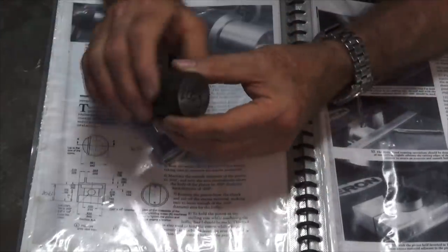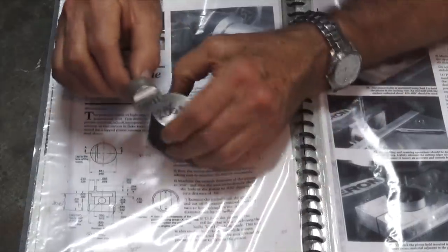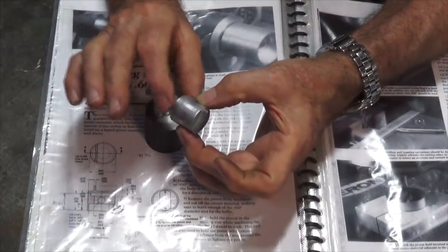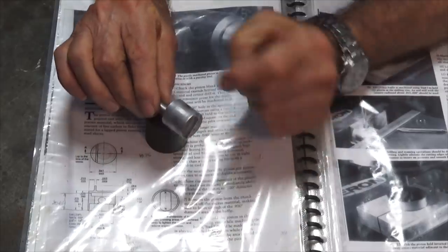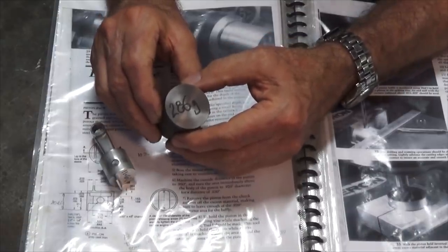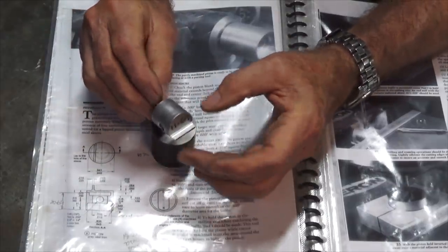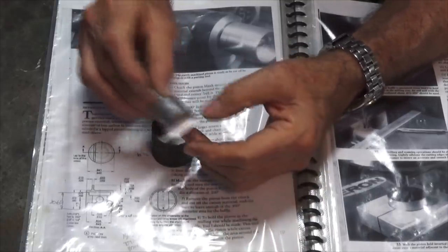Personally, I think part of the reason why we're using cast iron is that you can lap cast iron fairly easily. Aluminium would be very hard to lap because you need to use a lap that's softer than this material here. So that would mean using something like lead as your lap. Otherwise, you're going to embed the lapping compound in the piston and not in the lap. So cast iron, I guess, is a lot easier to lap to get to that very, very close fit that's required for this engine, because there are no piston rings. So we're relying on the fit between the piston and the liner to get that compression that we need to run the engine.